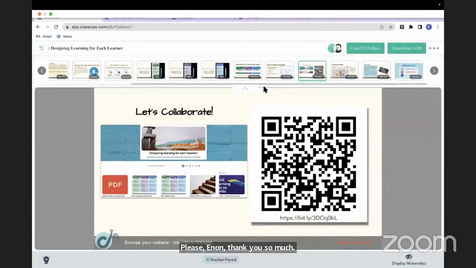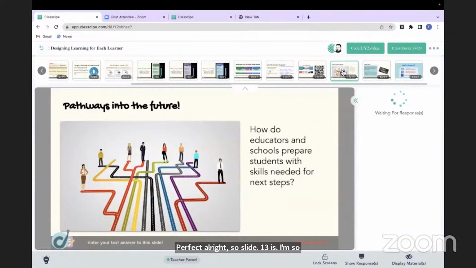Perfect. All right. So slide 13, I'm so excited to share this one with you because this is my passion. And I don't think this works without the part that we talked about before working. And that is creating inclusive classrooms for students of all levels and different access points. And now I want to turn a little bit into the future to think about, okay, we start addressing students at their level.